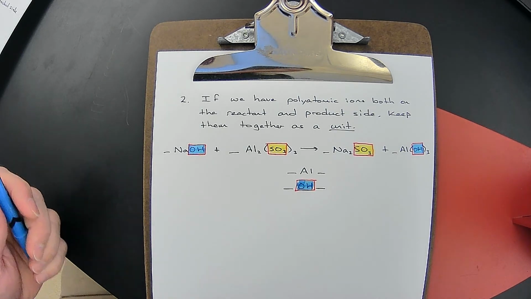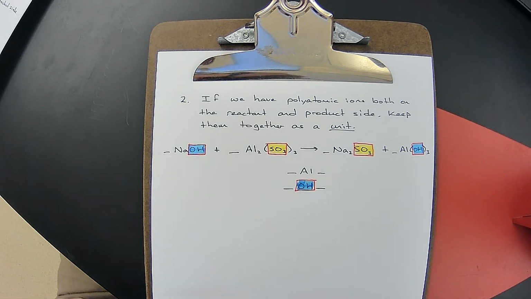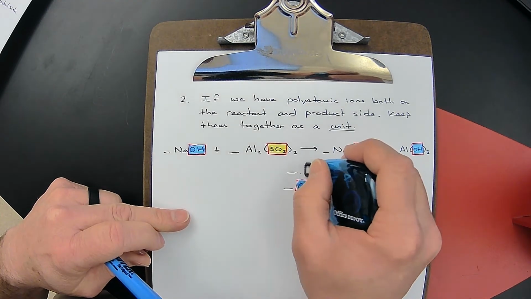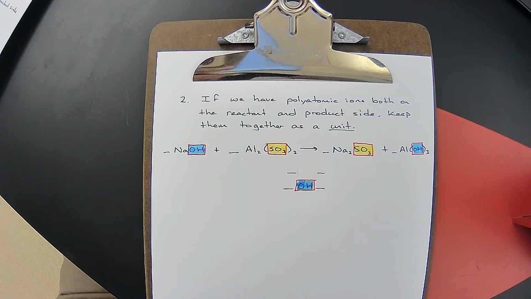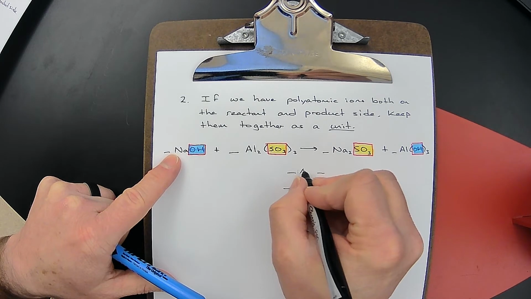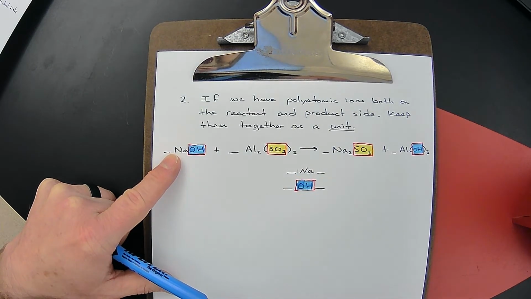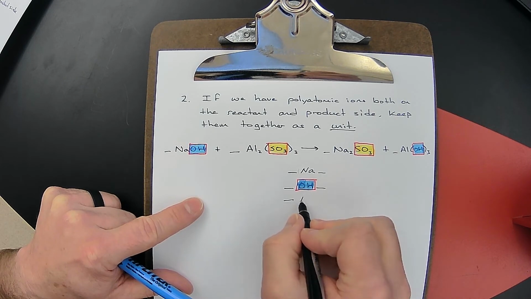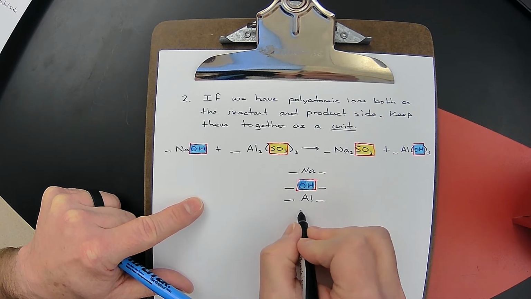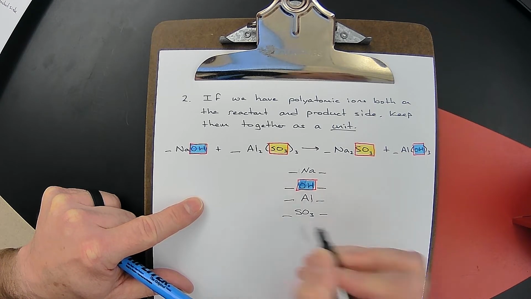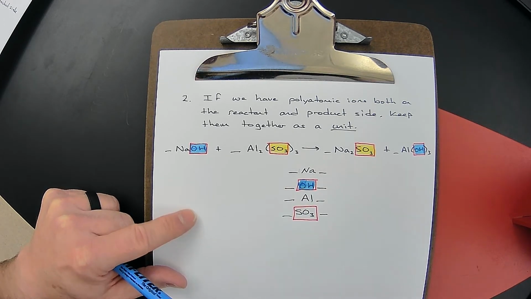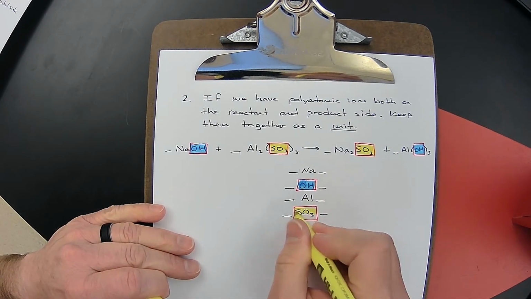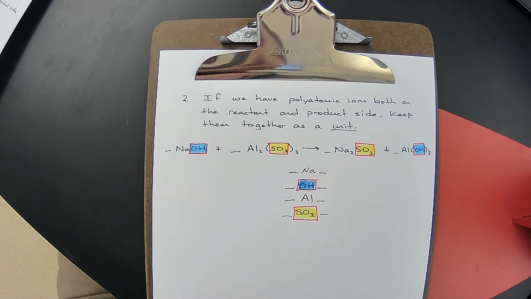In fact, I'll just erase that. It's perfectly fine to list Al first, but I really like to get into the habit of listing the elements as we see them across so that we don't miss any. So Na came first, so I'm going to list Na first. Then OH, then Al, and then SO3, the package of SO3s. So we're balancing the number of packages that we have, the number of units that we have, and if we do that, then we know the numbers inside match as well.